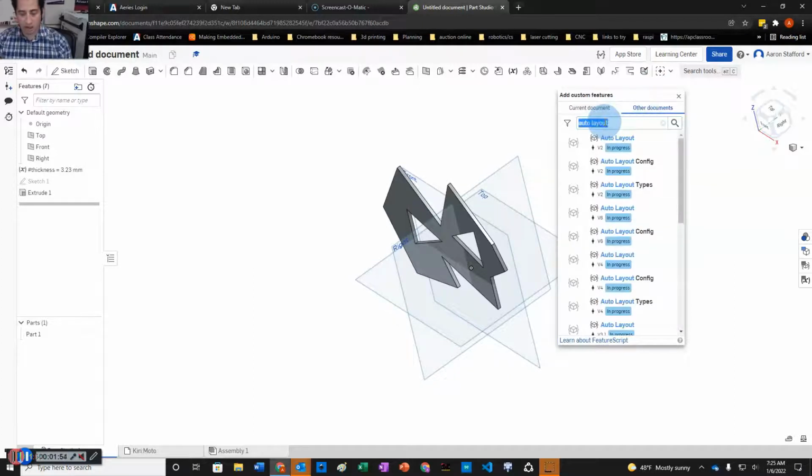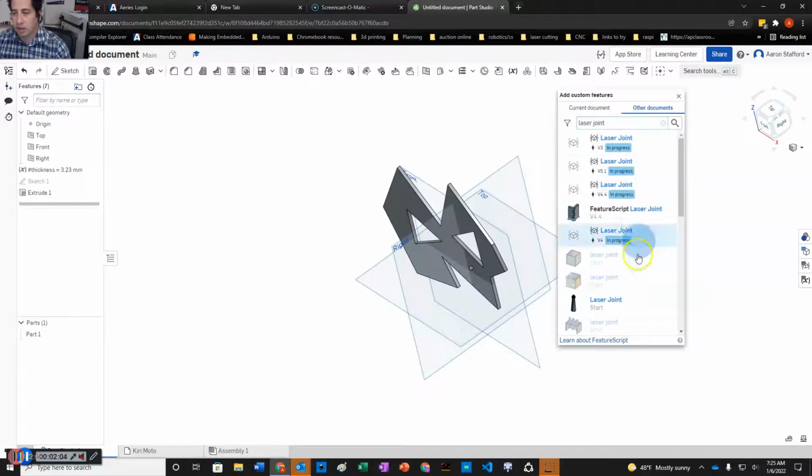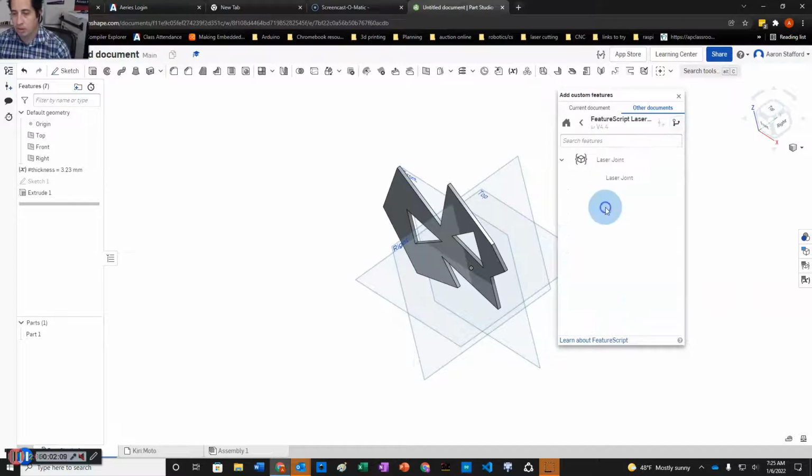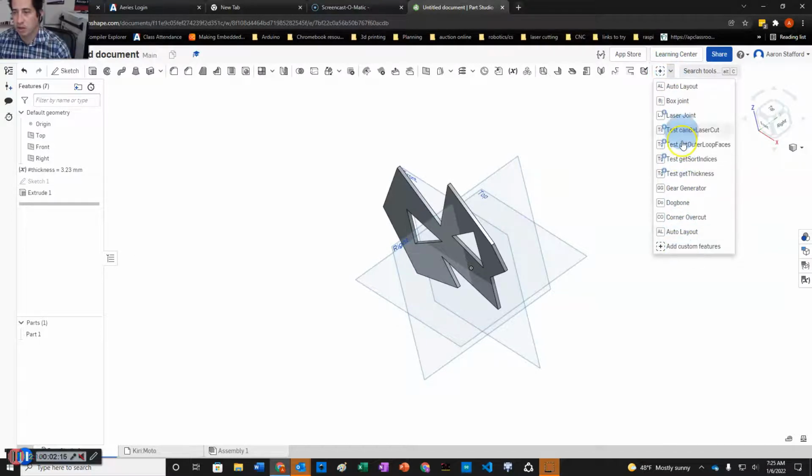And then we're also going to add the laser joint feature, so laser joint, and we'll learn how to use this one later. So we type that. We can pick any of these things that have it. You can also just click feature script laser joint, and then you click that right there to add it. And then those things will pop up in this menu here.